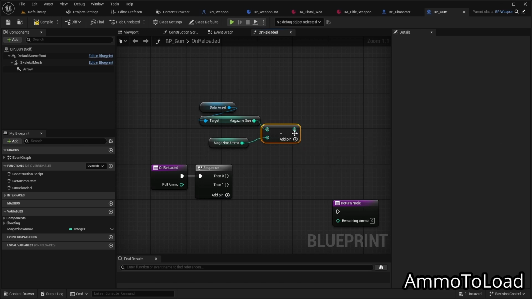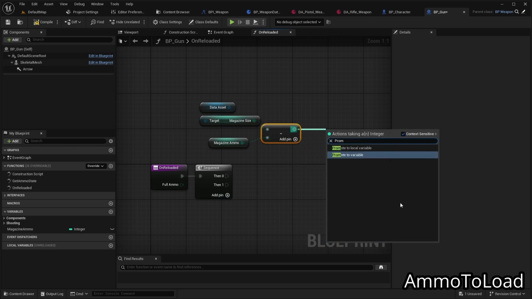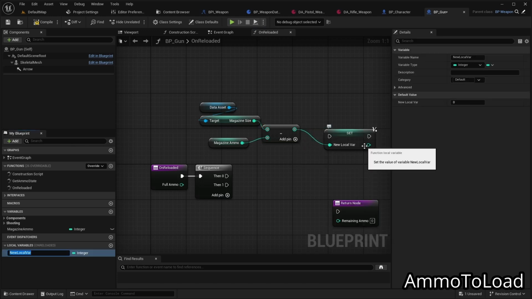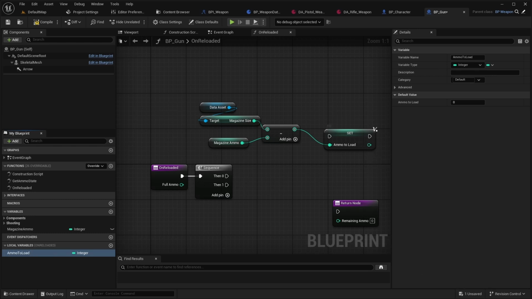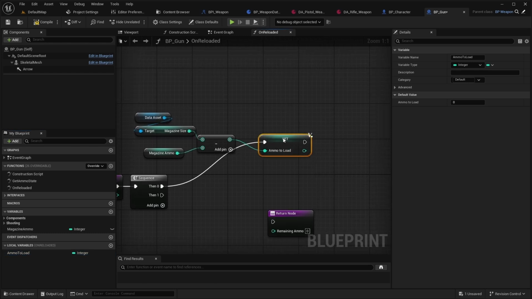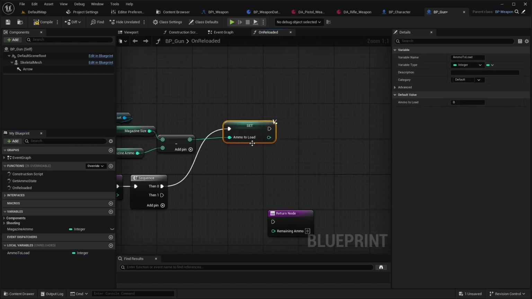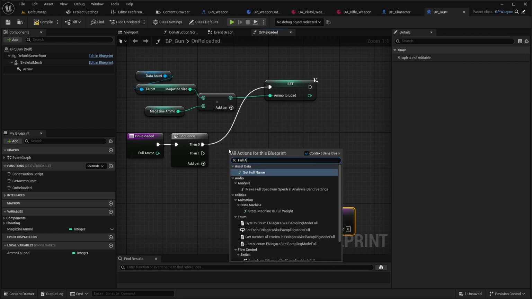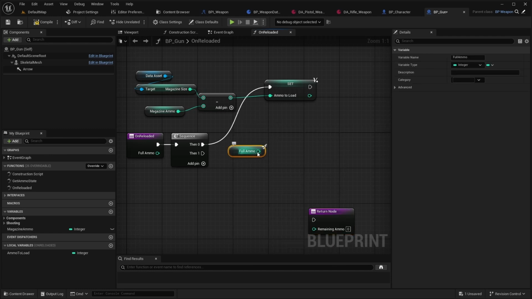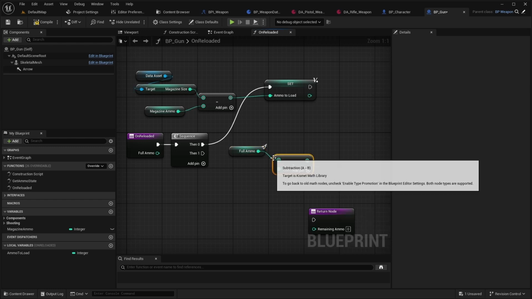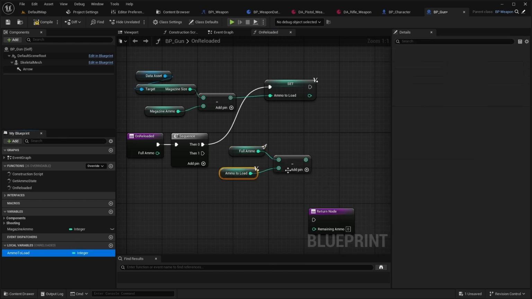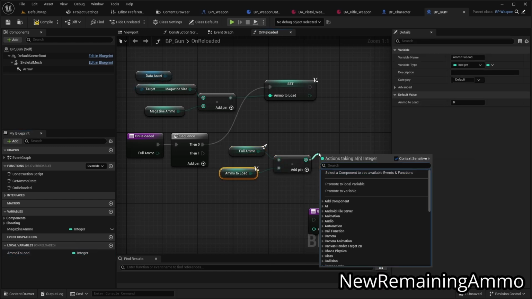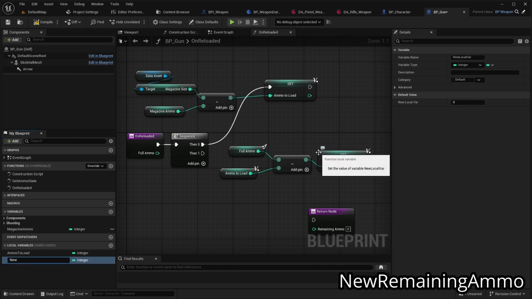And set the result to a local variable called ammo2load. From the Then 1 pin of the sequence, subtract the ammo2load from the full ammo input, and promote the result to a local variable named new remaining ammo.